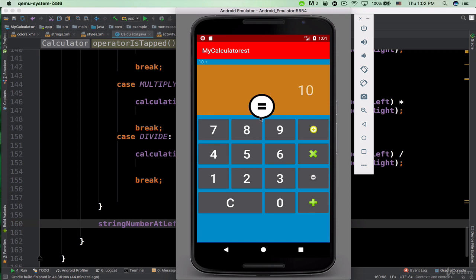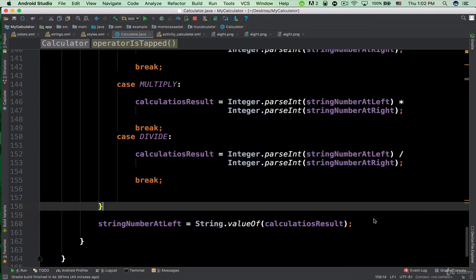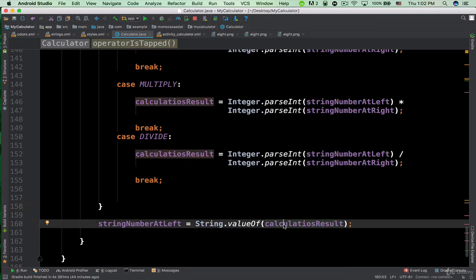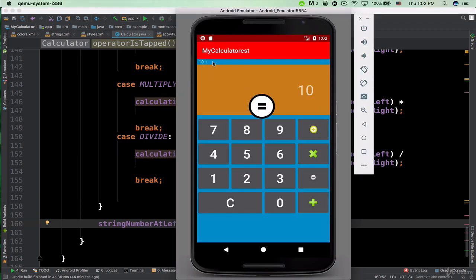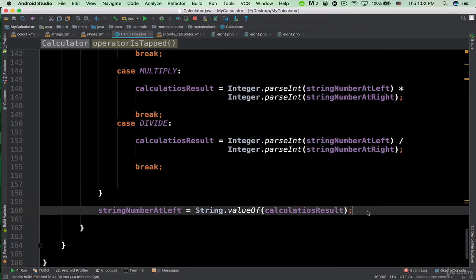So the number 5 multiplied by 2 operation is executed, and the result, which is number 10, is assigned to the string number at left variable. Now the result, number 10, is at the left hand side of this plus operator. That's why we assigned this calculations result to this string number at left variable. It says 10 plus because we pressed on the plus operator. If it's a little bit confusing, that's okay.